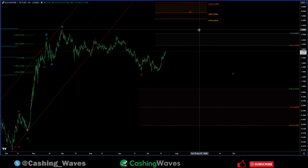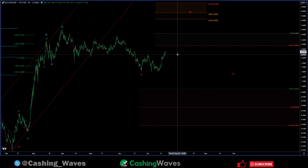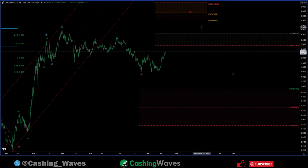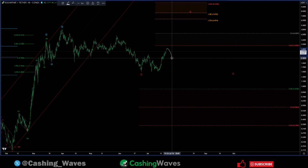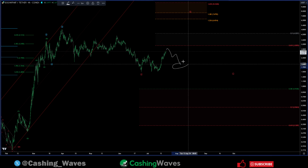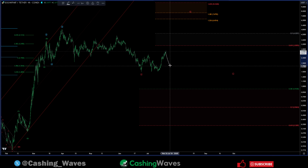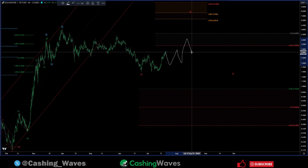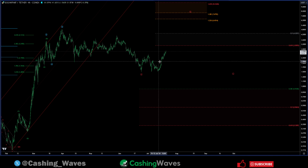So those are the things I'm tracking. This is a very difficult pattern to trade because you're going to get a lot of 3s and overlap. It's not going to be impulsive in that scenario. So just keep that in mind. If you do choose to trade this, you'd want to get your entry as close to this low as you can and just let it run, because all these moves tend to shake people out because you just get 3s all over the place, overlap.